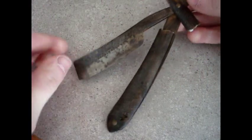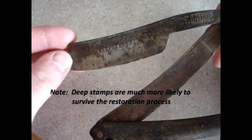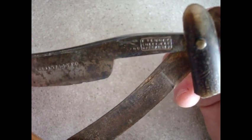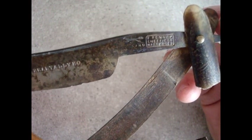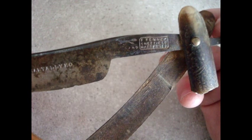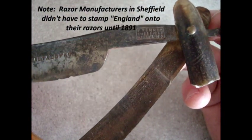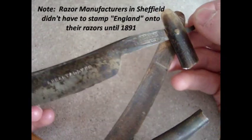You'll notice that we've got some really nice deep stamps here. On the blade it says "A Real Tally-Ho." Very cool. And on the tang we have the logo of F. Fenny Tally-Ho razors, which was the fox. And it also says F. Fenny Sheffield. And then "Warranted" on the tang there.